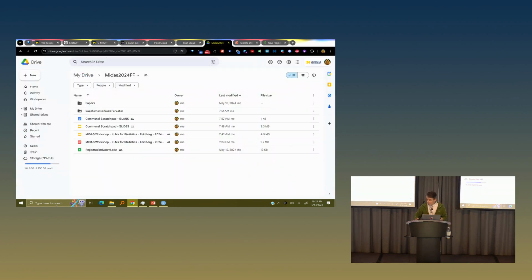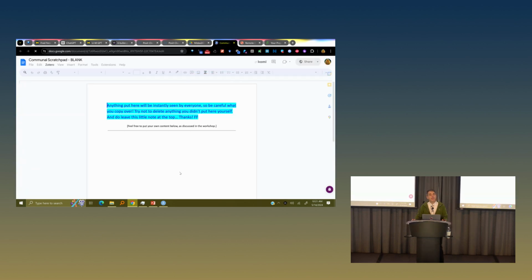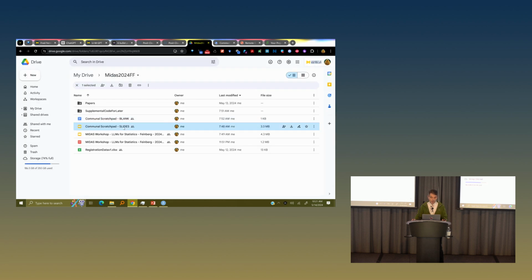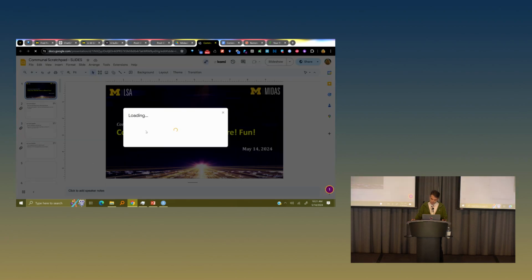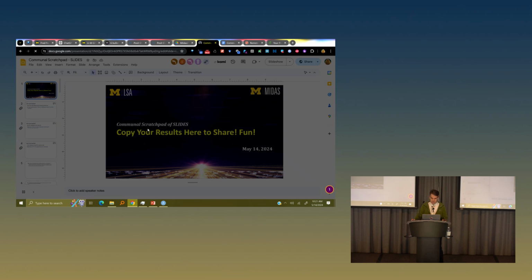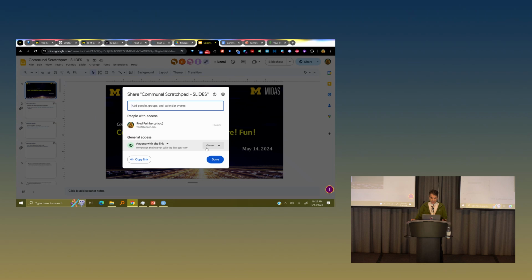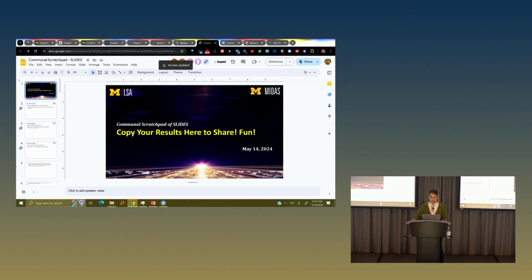Here's our shared directory. It's this one that you're looking for, the last one. And our scratch pads are here. This one is blank. In fact, I'll open that so we can see it. Maybe everybody should. Anything you put here will be seen by everyone. And then there's one of the slides themselves where I've expurgated the actual answers. I don't know if I set this up so everybody can edit it. Oops, I will do that now. Oh, I did not. There we go. So anybody can dump their materials into there.